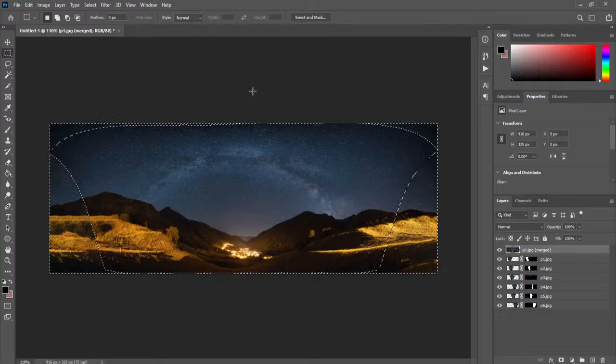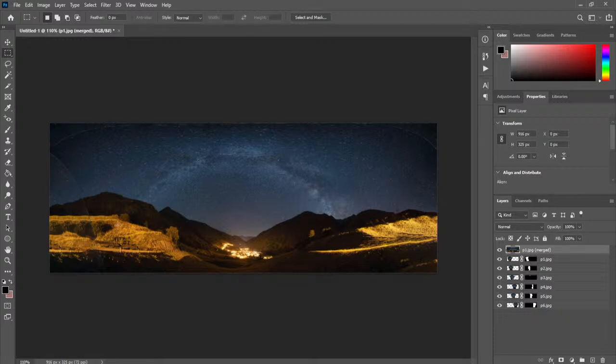And as soon as I do that, I will press Ctrl D to deselect everything. You will notice everything is aligned together and it is giving me the result that I was looking for. Okay, so I had 6 different images that are automatically stitched to each other. And this is how easily you can do this using Photoshop. I hope this part is clear. And this is basically the auto blend I can do for you.